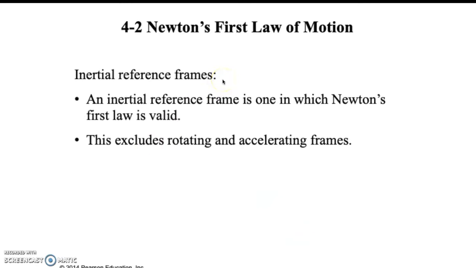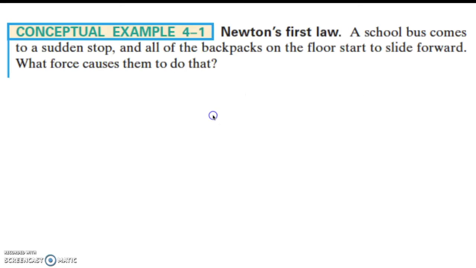So an inertial frame of reference is one in which this law is valid. Okay, so we're not talking about things that are rotating and things that are accelerating. So we're not talking about spinning things or things that are going faster or slowing down. When we talk about an inertial frame of reference, this is when we talk about the first law being valid. Again, that seems like something we won't talk about a whole lot, but that's just a point to make.